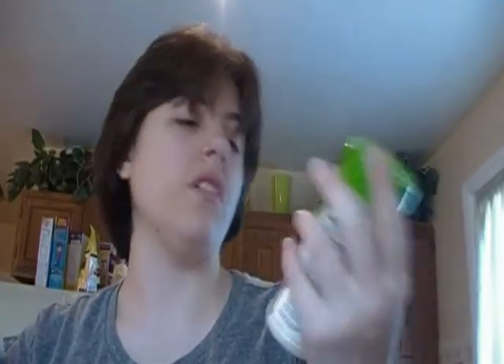A tiny bit of garlic salt. Just because, unless you don't like garlic — if you don't like garlic, I wouldn't recommend it, but it doesn't really change the flavor too much. You can kind of taste it, but it gives it a little something. I like garlic, but not too much obviously. I put a tiny bit in and it turned out really good. I think that's pretty much all I used. I know I used pepper, not really salt. I salted the chicken a tiny bit, but I didn't have to.